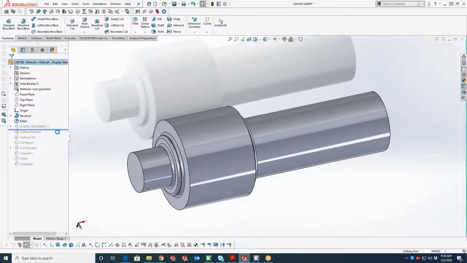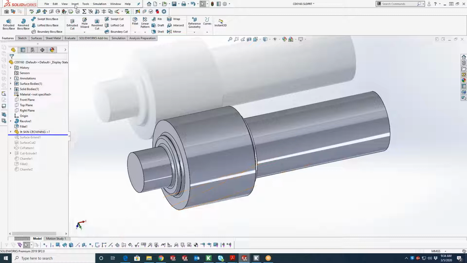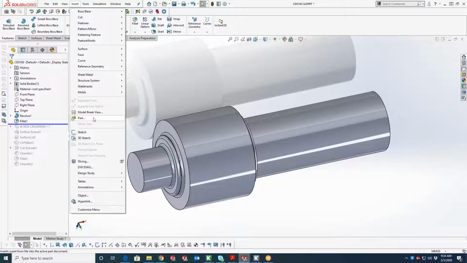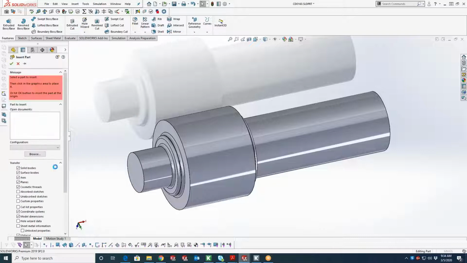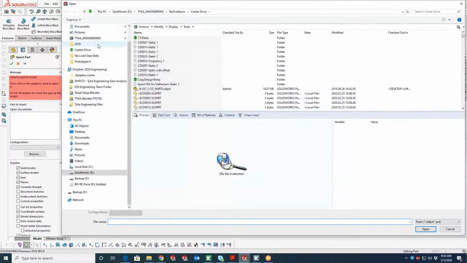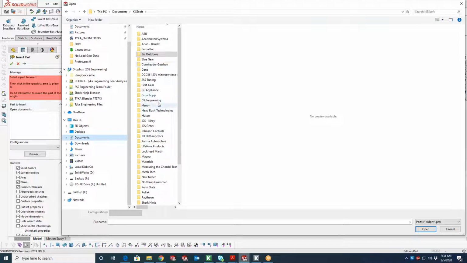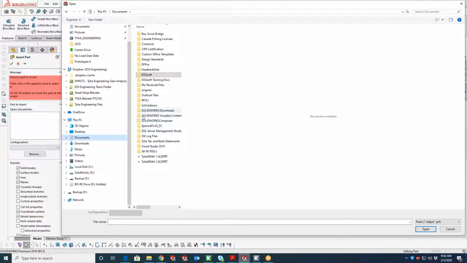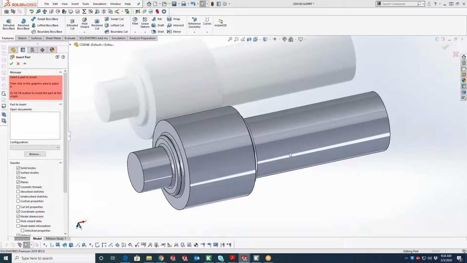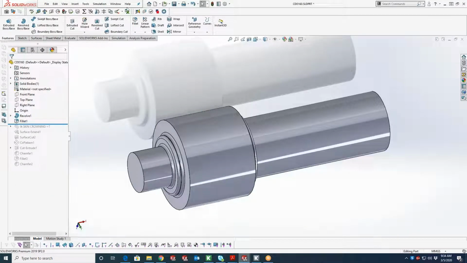Okay, and now I'm going to bring this skin in. And it's simple in SolidWorks. I can just go to insert, part. All right. And I need to browse for this. Oh, not there. Where is this going to be? KISSSoft. Oops, documents. And probably what I have to do first actually is open that skin up. So let's do an open.